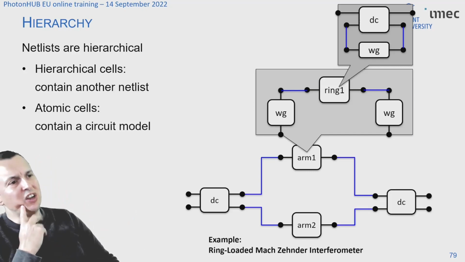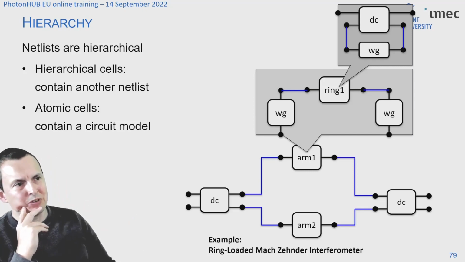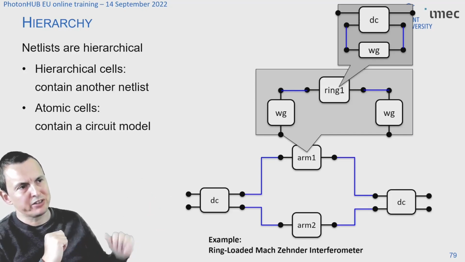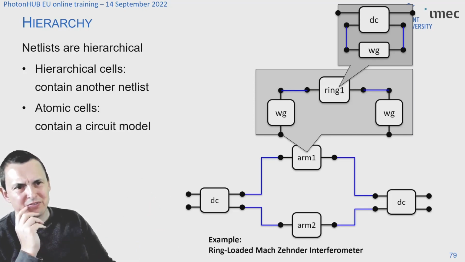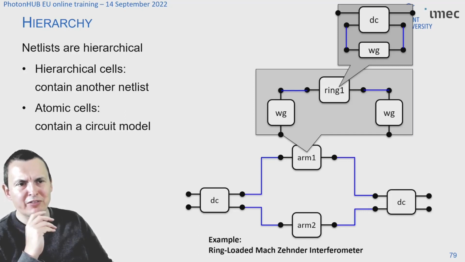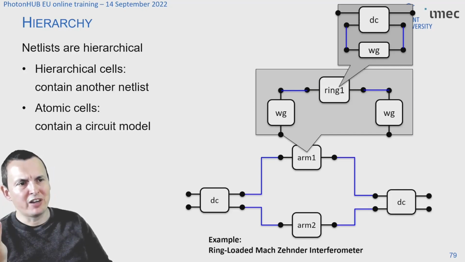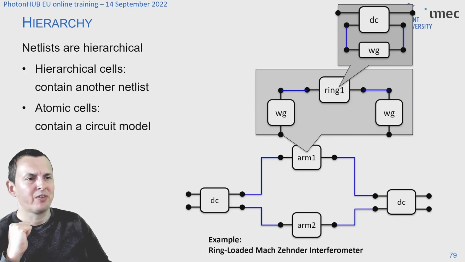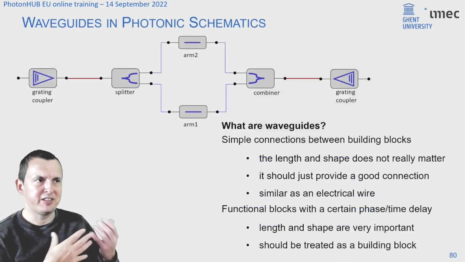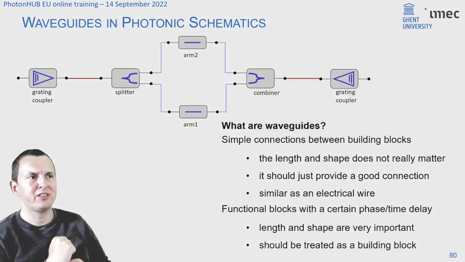Now there's an interesting thing here, because we see that these circuits are connected with wires. But what is a wire? In electronics, at least as long as you don't go to RF or microwave design, a wire is just an electrical line, and you more or less assume that it's instantaneous. The only function the wire has is to make a galvanic connection between 2 building blocks. But as I mentioned earlier, waveguides are a bit more tricky, because a waveguide has a certain phase delay. It also has a certain time delay if you propagate a signal through it.